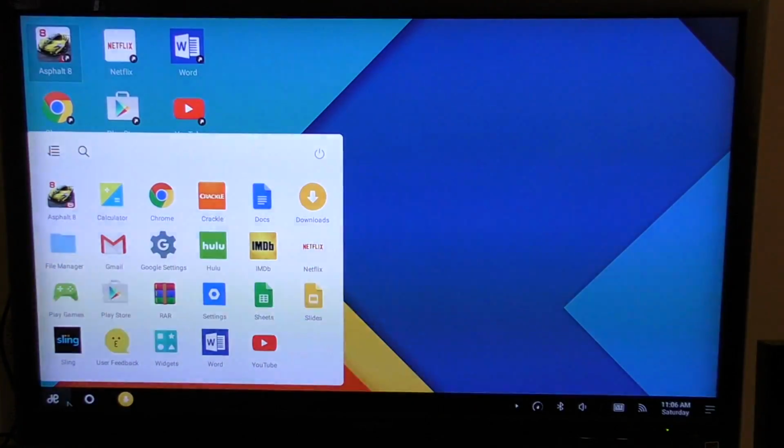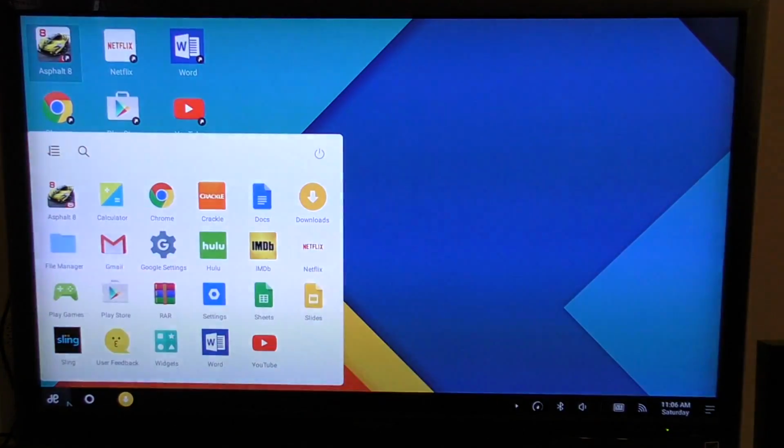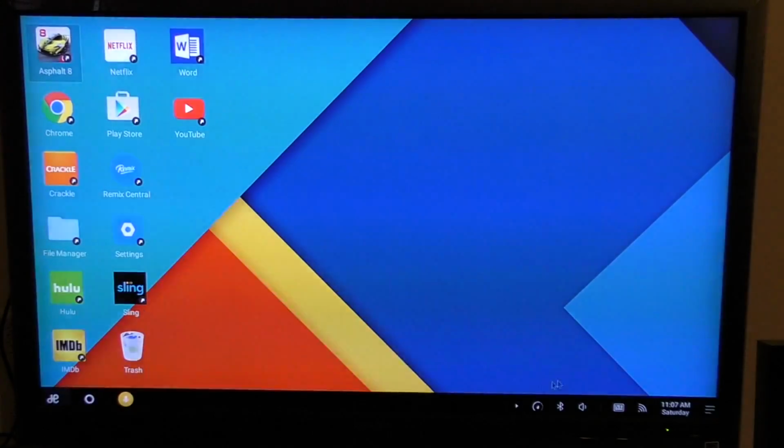And it looks very cool. I like the way they Remix did their OS, because like you see, this Android OS looks perfectly good to use as a desktop. I think it's way better than using it like plain vanilla Android. I think this operating system does a very good job putting Android on a desktop. And that's it. That's all you get here in the desktop. So like if you used a PC before, you're going to be very, very familiar with all this right here. And if you used a Chromebook and all that, you will also be very familiar there.